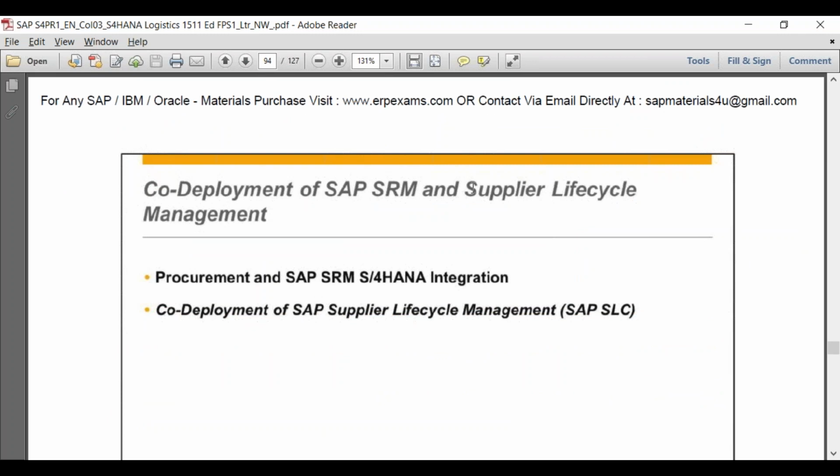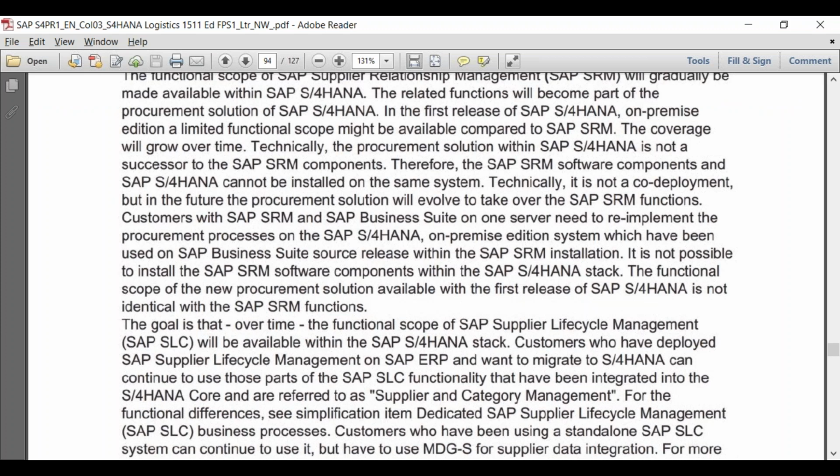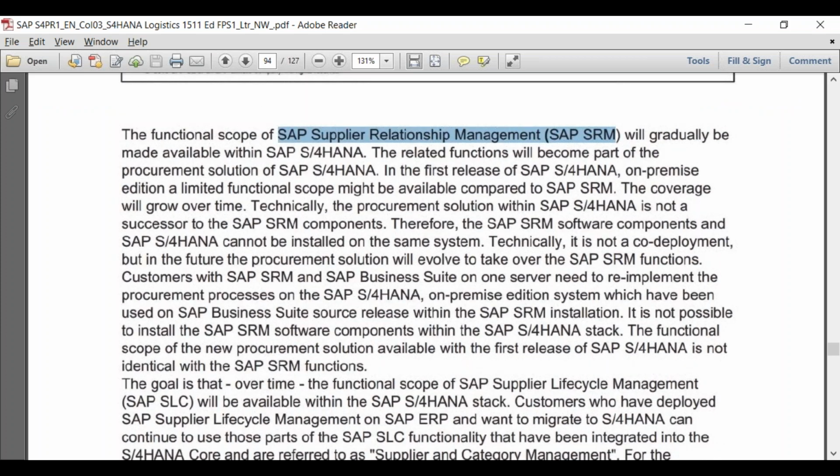SRM and supplier lifecycle management, SLC. These are the two things which are going to be co-deployed. Let me show you. The scope of SAP SRM will gradually be made available within SAP S4HANA. As I told you, the SRM and CRM functionalities, whatever is available in them today, are going to be part of the core system going forward, not as of now.